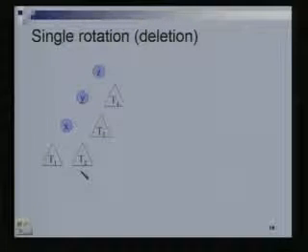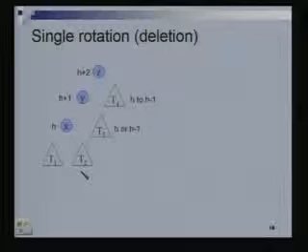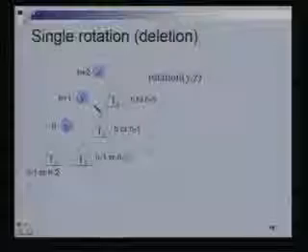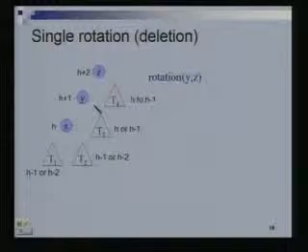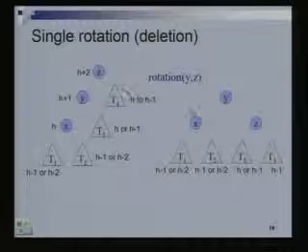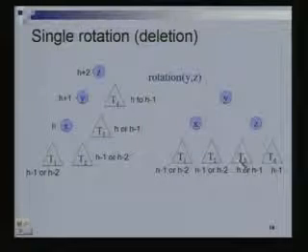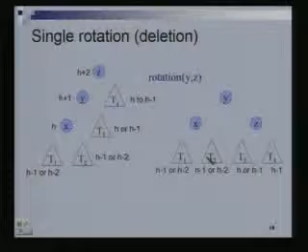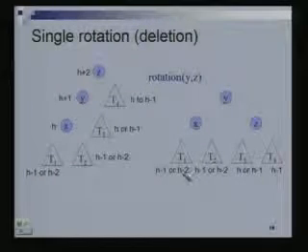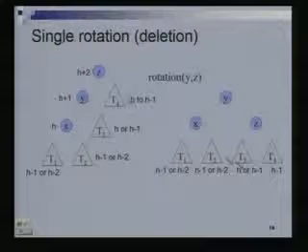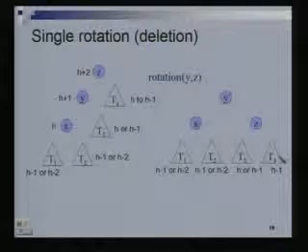So let's do a rotation now to see what needs to be done. These are the various heights that we have seen. This is what we argued on the last two slides. Now what kind of a rotation should I do? I'll do a rotation YZ once again, similar to what I did in my insertion. As a consequence, you'll have this kind of a picture now. Y went up, Z went down, T4 and T3 became the two children of Z, and T1 and T2 are the children of X. I have written down the heights: h minus 1 or h minus 2, h minus 1 or h minus 2, h or h minus 1, and h minus 1. Because T4 went from h to h minus 1, this is h minus 1.